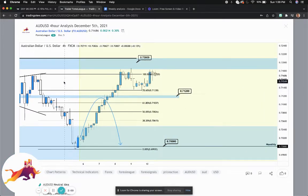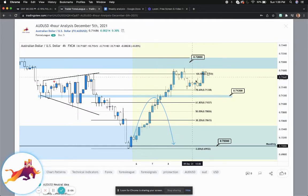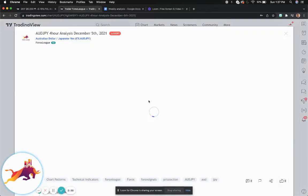So it pulled back quite a bit, didn't find any resistance. It actually gave us a really strong 4-hour bullish trend, and now we're consolidating pretty much near 0.72 resistance. So this is actually going to be pretty interesting going into this week. Really just trying to see if this 4-hour trend is going to continue. That would mean that there's a lot of strength on this time frame, and we'd be spotting for some sort of transition of this level here. Okay, if it does push lower, we're looking for a lower high below 0.712. And then potentially we could have a short opportunity, but we'll have more to say about that on the Blitz itself. So keep an eye out for those analyses later today. But that's AU. Let's move over to AJ.